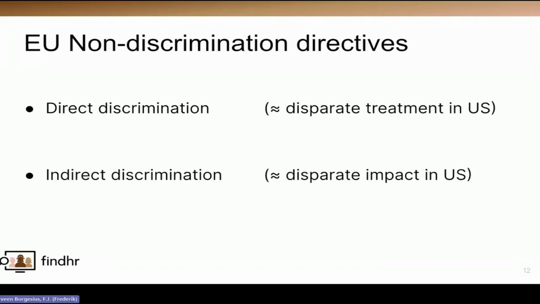Here in between brackets, perhaps there are people from the US or people who sometimes see US literature or movies. Direct discrimination, the European phrase, resembles a bit what in the United States they call disparate treatment, and indirect discrimination resembles a bit what in the US they call disparate impact. You can immediately forget this if you want, but if you happen to read, for instance, scientific papers from the US, you will see the connection. But I also warn you, it resembles, but it's not exactly the same concept. For instance, in the US, no, I won't confuse you with that. We'll focus on EU law.